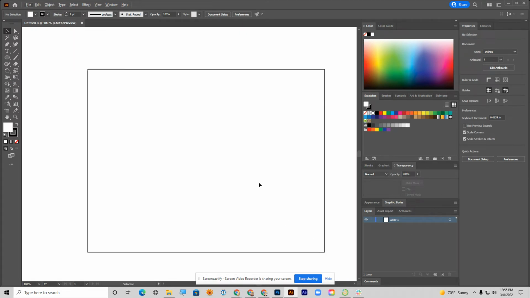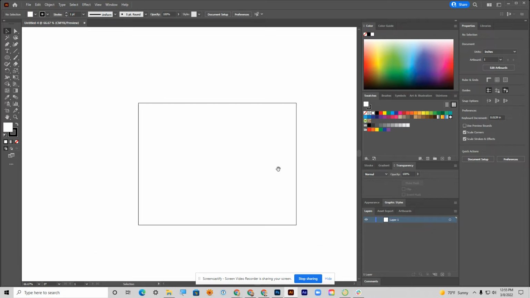Now, there's a 100% chance that your photo is not going to be in 8.5 by 11 inch dimensions, which means when you go to resize your image, whether it's shrinking it down or making it larger, you're going to have the photo either bleed off the edge or not fill the space perfectly. And that's okay. What you're not going to end up doing is stretching or squishing your photo to fit. This is just the artboard. As we know, things can hang off the edge and it's not a problem.